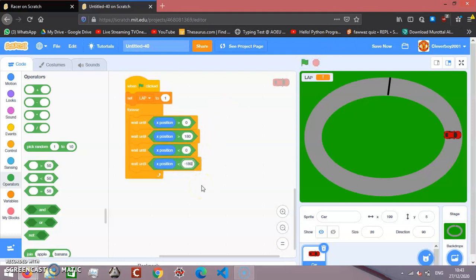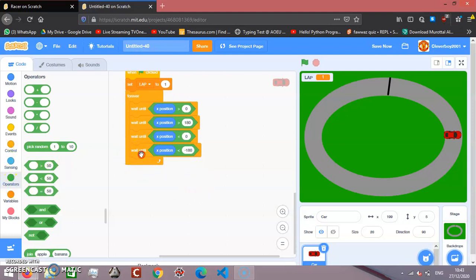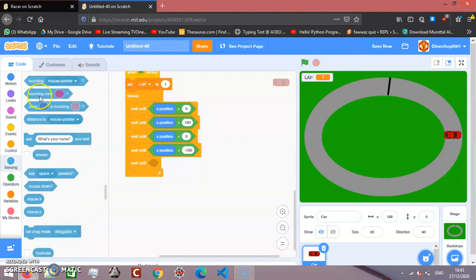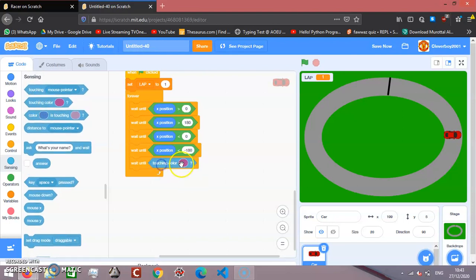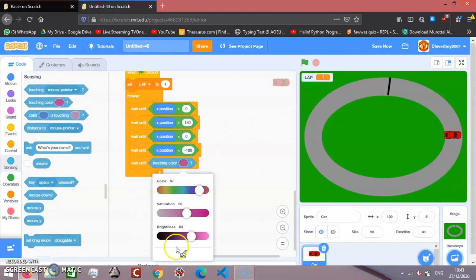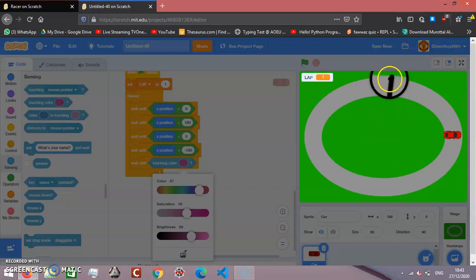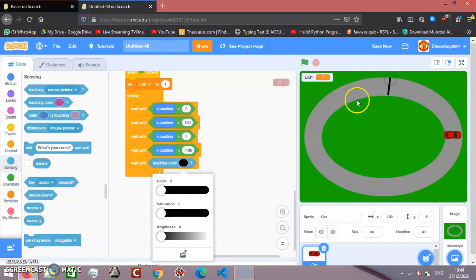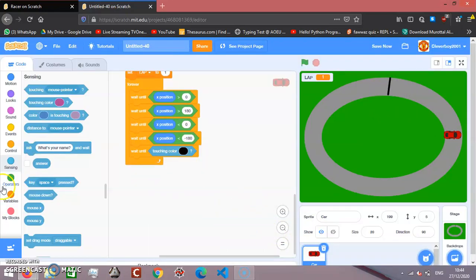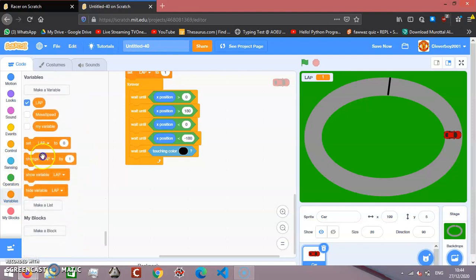Negative 180, and then make another wait until. Going to go to sensing, touching color, then this black color here, and then finally we'll change the lap by 1.